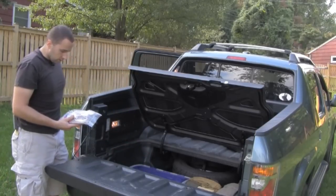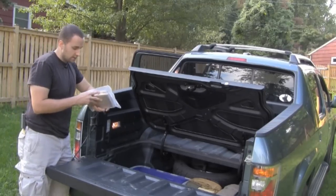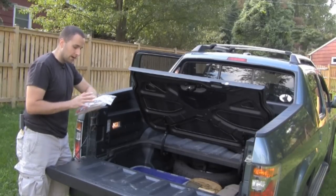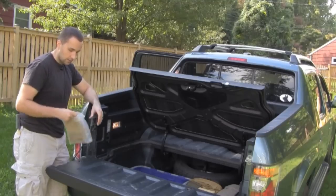In here I also have a civilian MRE. They're not as good as the military versions, but the military version can be hard for people to get. These do have the heaters in them, but these are very cheap heaters. They're not the heaters like the wafers. But hey, they're good calories. They don't come as packed with as much stuff, but they're always good, and a buddy gave me this one, so I was happy to take it.